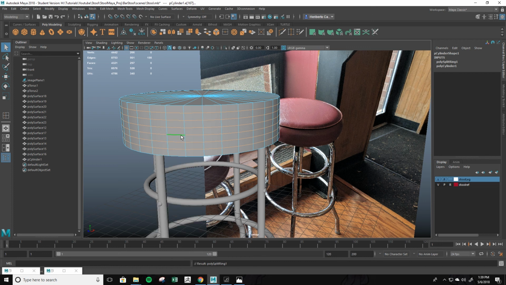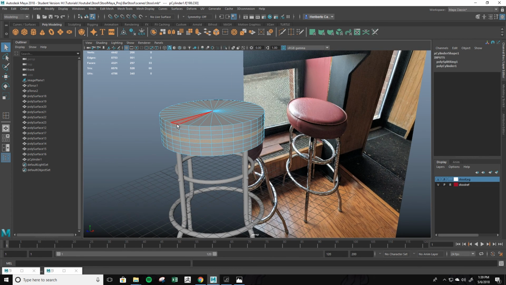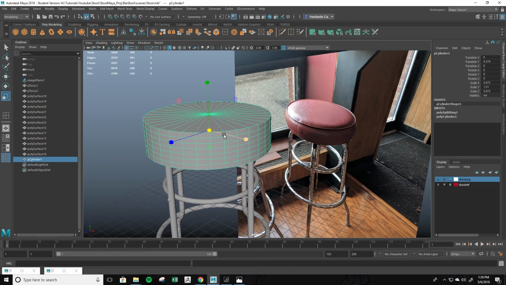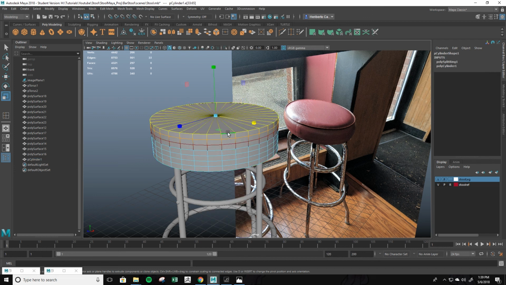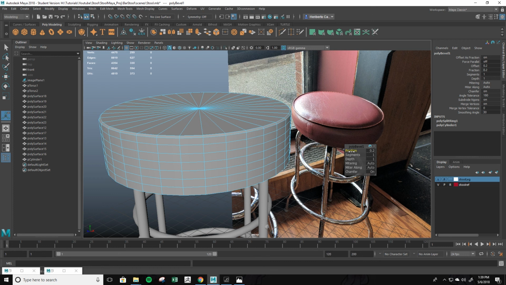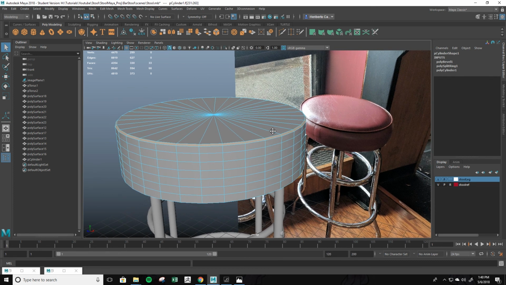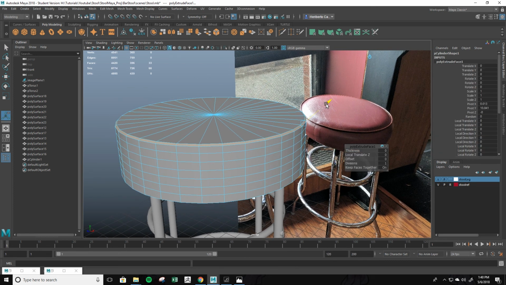So then here is where I would want to do my adjusting, right? So if you think about it, I softly select that, and then we could start getting that stool-like effect. But we're not doing that yet. We're just getting what we need there first. Now we could bevel. We're going to bevel the top, and we're going to adjust that like this. And you'll see why I'm doing that in a moment. So I'm going to now select that entire face, and then I'm going to extrude that outward like this.